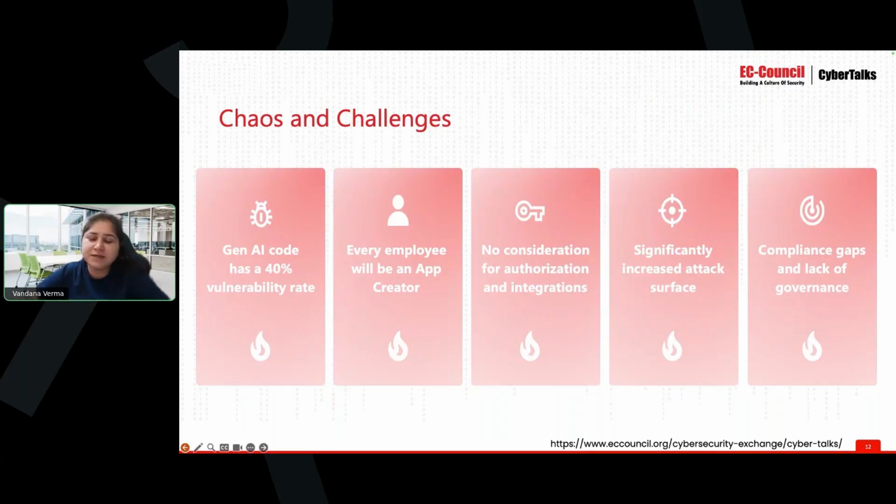Let me give you an example. Say the HR team has created a new portal around employee salaries. They've rolled out this internal portal for everyone, and now it's powered by AI. So a person asks, what should be my salary?